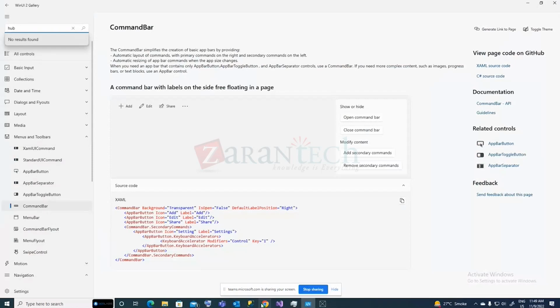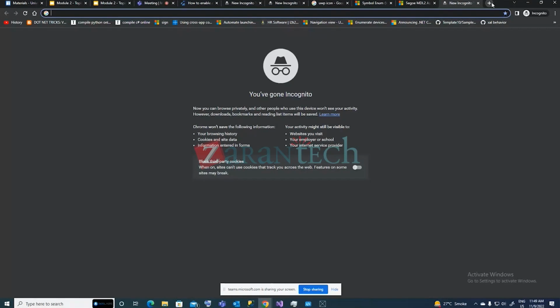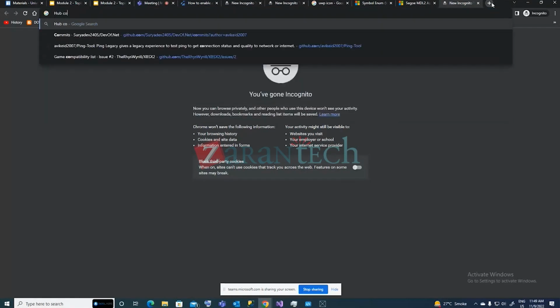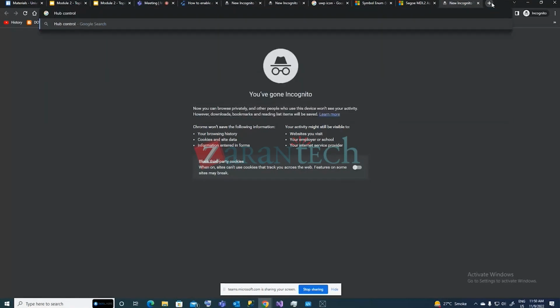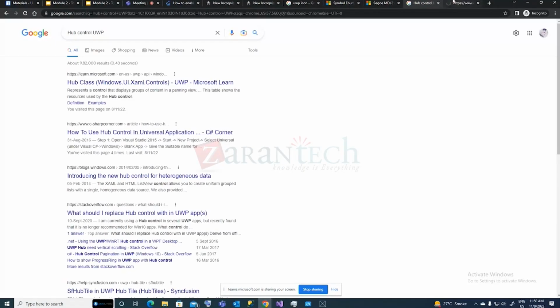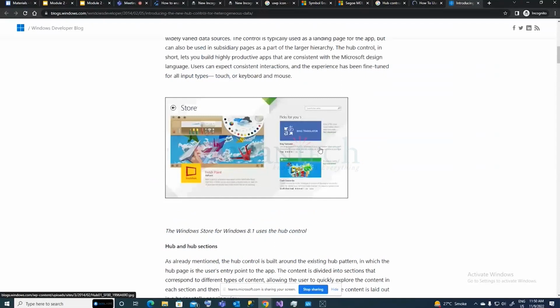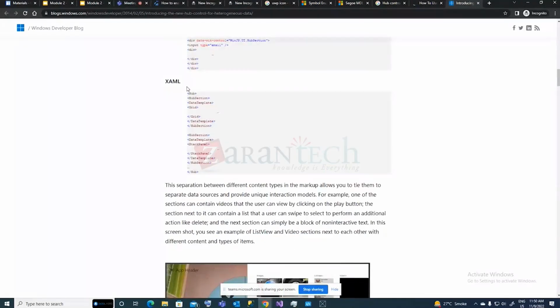Hub is not there, so basically we have to go to the documentation. This is the way we can create the hub.